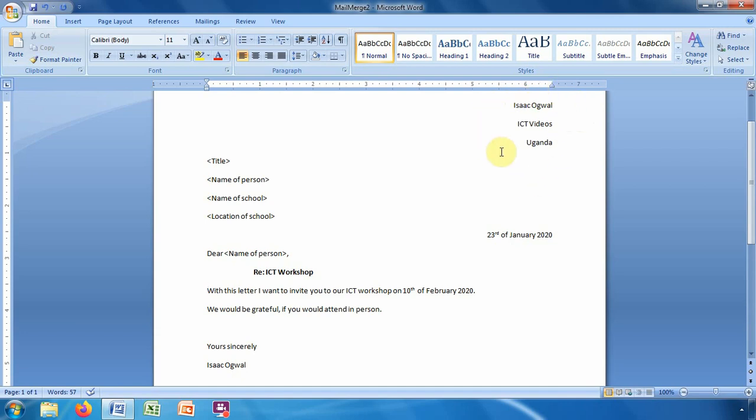On the right of this letter, we have the address of the sender, and then on the left we have got the general information about the recipient. Why we have this information here is that in official letters we normally have the address of the recipient on this side, so we shall use this general information as we go on with our mail merge, as we shall see.